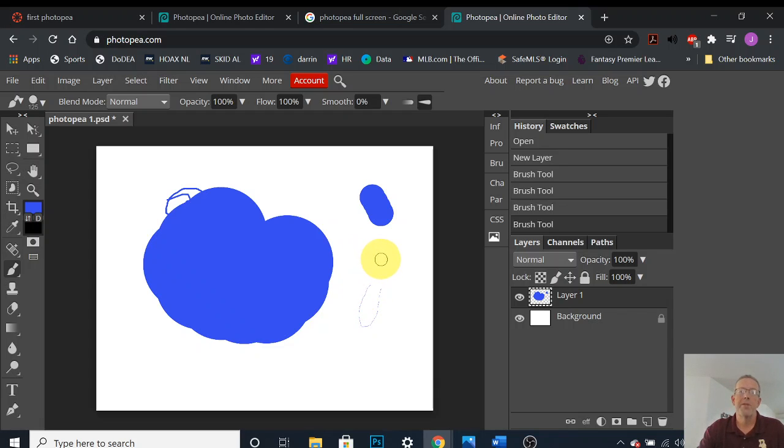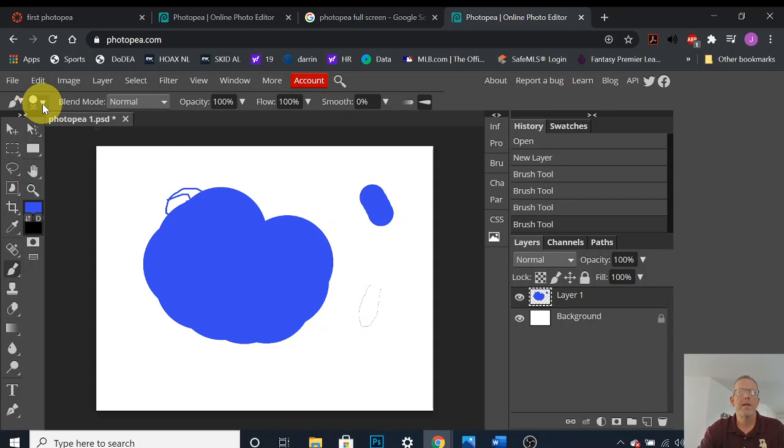All right, another option. If you don't have a keyboard, take a look over here. Here's the actual brush that I am using. See, it says 125. That's the size. I'm going to come over here and put my brush where I can see it. I'm going to use the bracket next to the P. Notice the brush is getting smaller and that number is getting smaller.